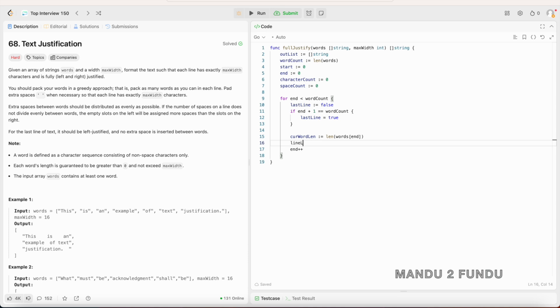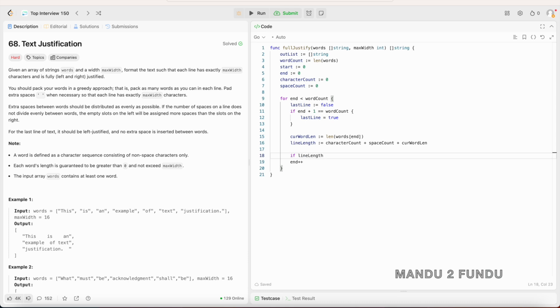Then I compute the line length by including the current word length and the so far accumulated character count and the space count. Then I check the line length with the max width.